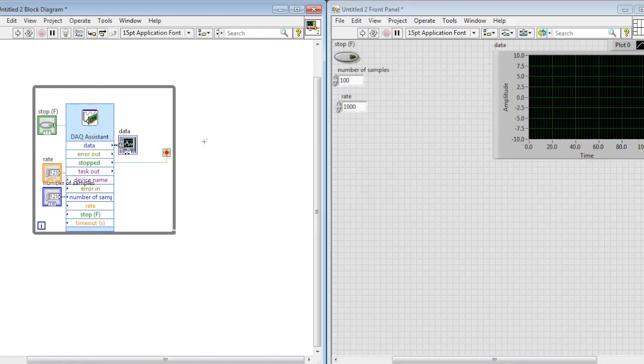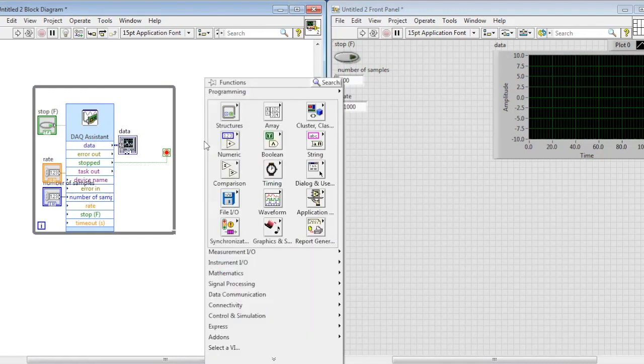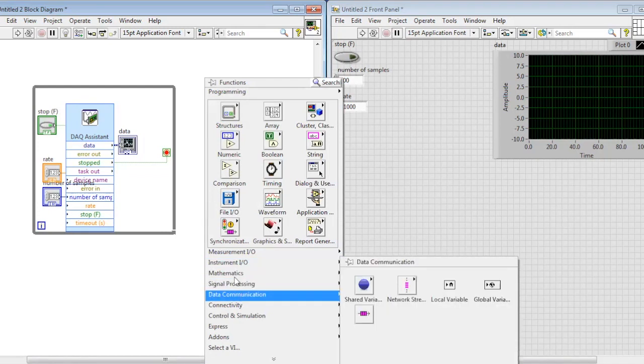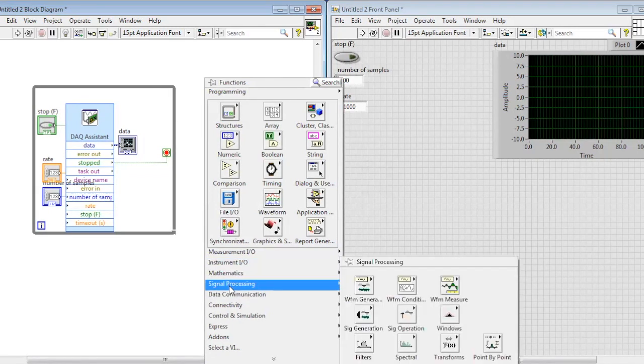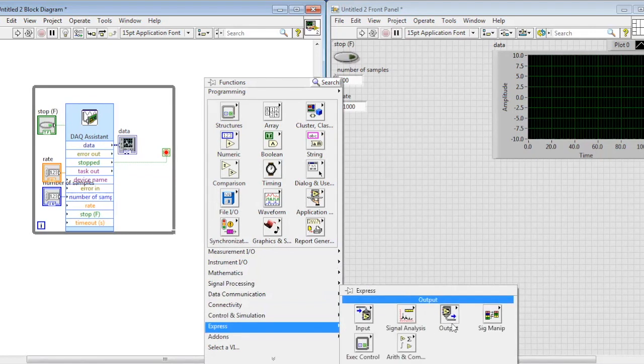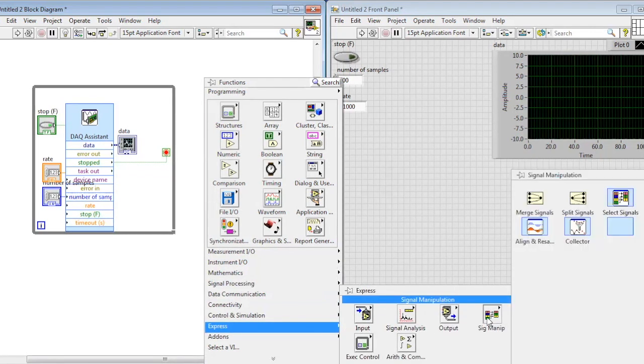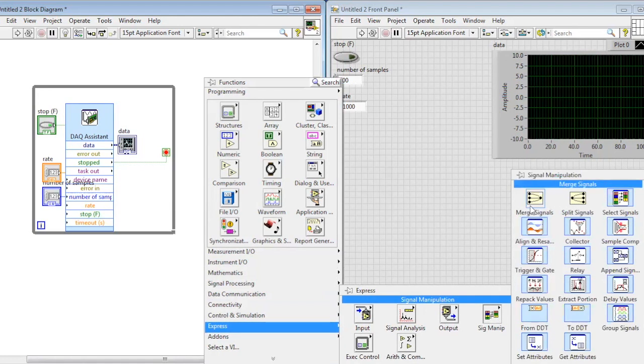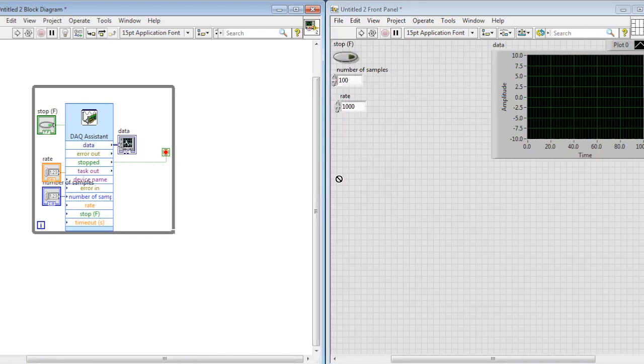So next thing we're going to do is create a split block. What this is going to do is help us order the signals that are being acquired from our DAQ. Coming from our DAQ assistant, we're going to then connect the output of that DAQ assistant to that split block. So we're going to go ahead and go to Express in our Functions palette in LabVIEW, hit Signal Manipulation, and then find the split block up top. Once you acquire that, go ahead and drop that in the block diagram section. I'll show you how to expand that in a second.